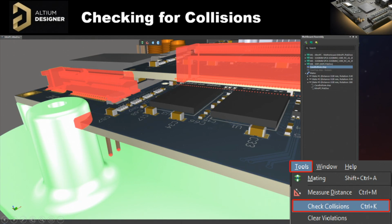So here, for example, you see where this board is impacting the standoff a little bit, and you have that red area. Another tool that we talked about was ConcordPro. Because of the ECAD MCAD collaboration, you could automatically push all this information over to your MCAD person, and he would say, okay, let me trim or move that post, or different things like that. He would then automatically push it back to you. You would pull it into your design.